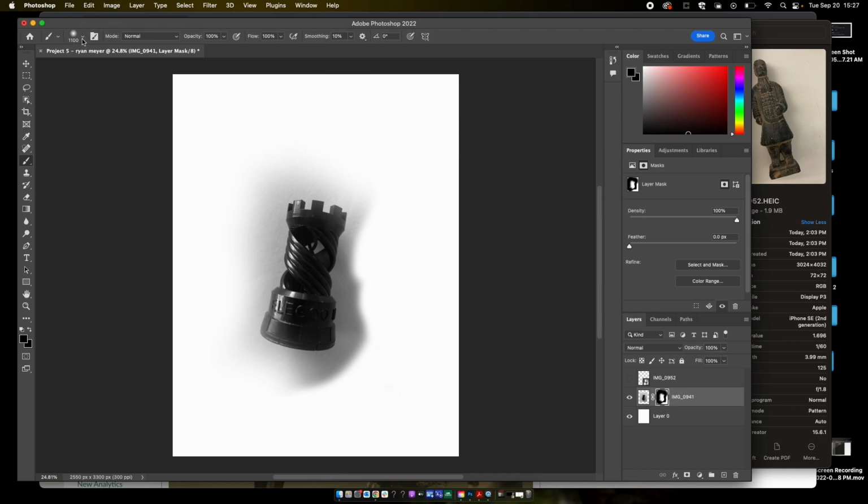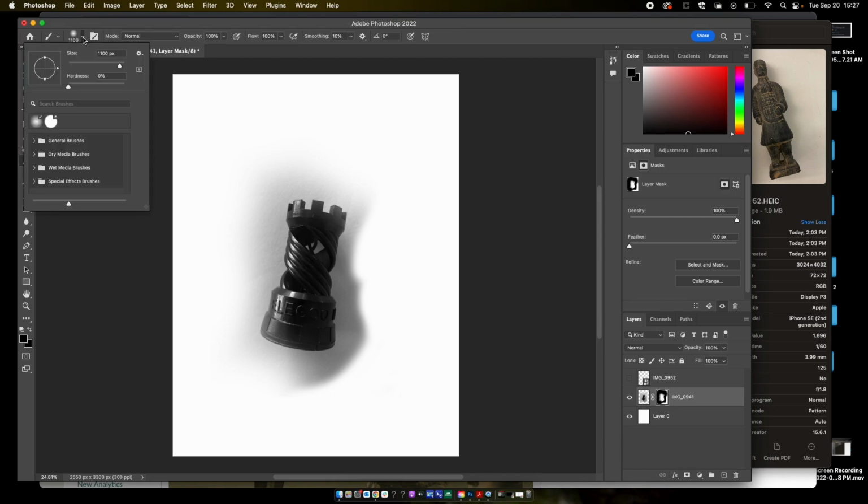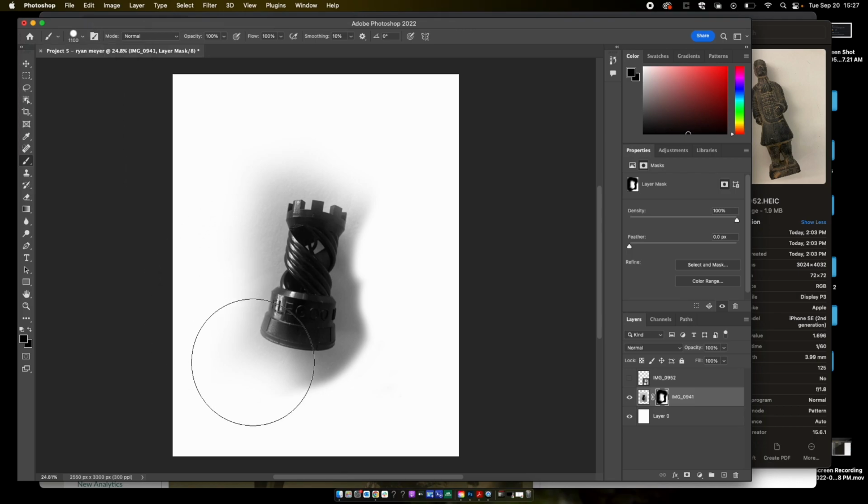If I come up to the brush options up here, click on this little down arrow beside this circle for the brush options. I can increase hardness. So let's say I increase it to 100%, then you'll see the difference when I start erasing.